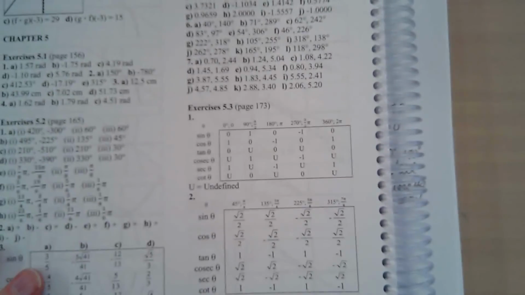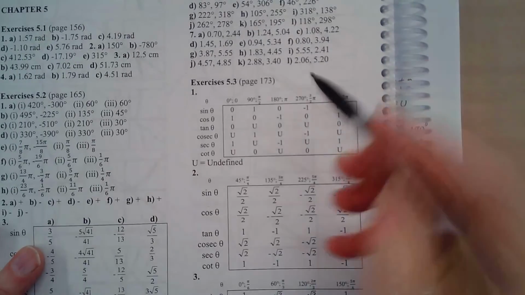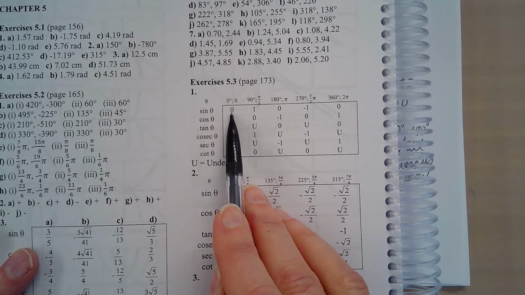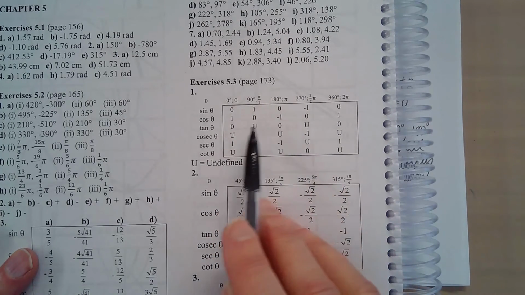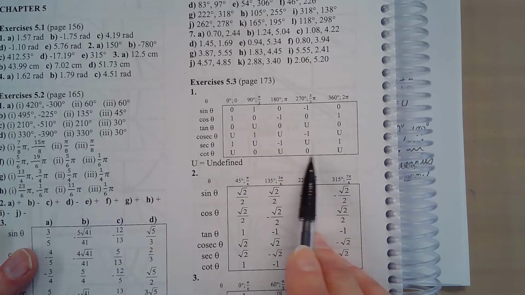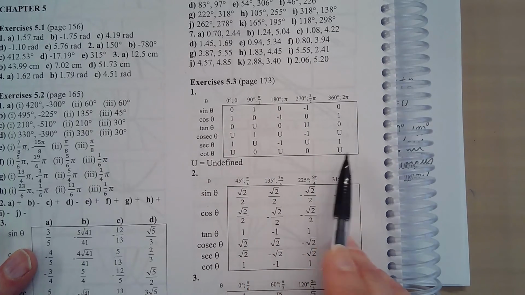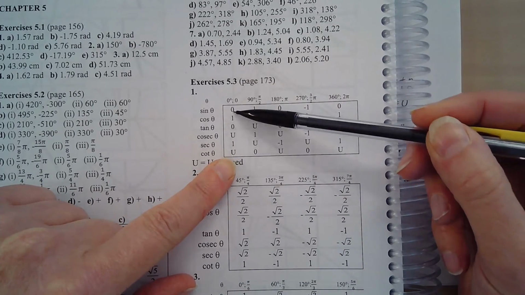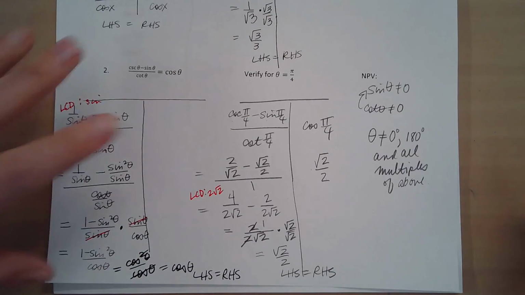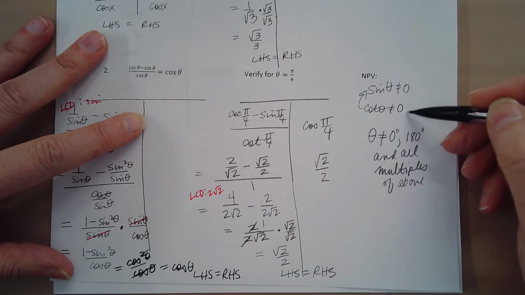So I'm looking at one of our tables from the textbook, and you might have this on your unit circle chart. So it's only at the quadrantals that we have to worry, right? So sine equals 0 at 0, 180, 360, etc. Cotan is undefined at 0, 180, 360. Same spots again, right? And cotan is cos over sine, so it makes sense that cotan is undefined wherever sine is equal to 0, right? So these end up being the same spots, the undefined values. So we've actually covered these non-permissibles for both of these, right?